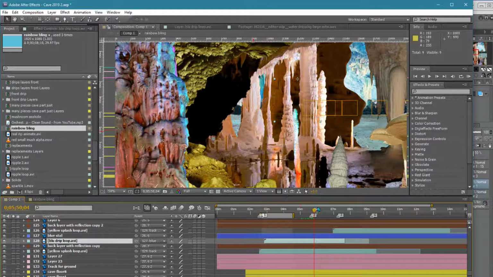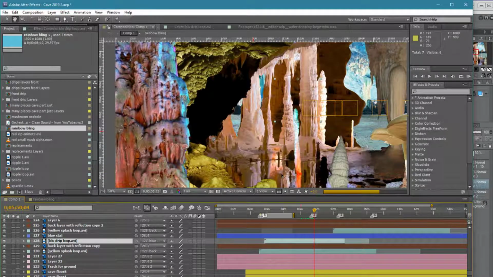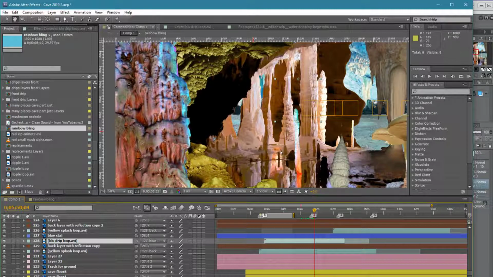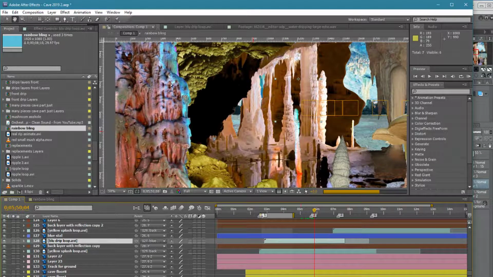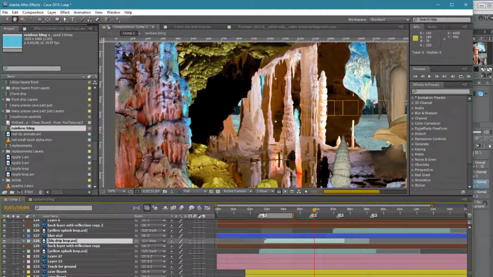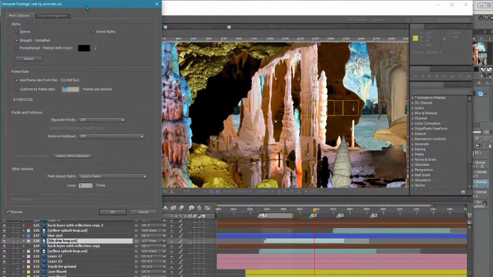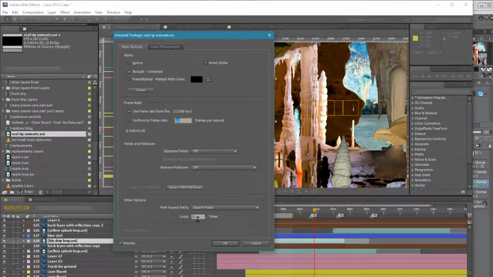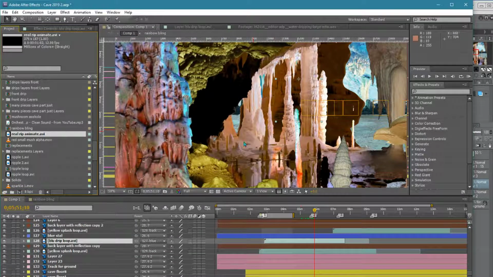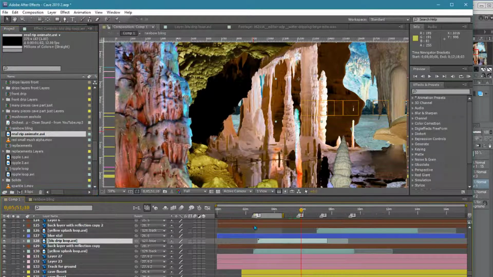And so I have all kinds of things like that, right? I have water coming down here. I have ripples here. And it's just about making that animation in Clip Studio and then overlaying it in After Effects, setting it to loop forever. If you want to loop something forever, just right click, interpret footage, main, and here you can tell it to loop however many times you want. There's any number of ways. You can also add an expression to that, but I can go over that too.